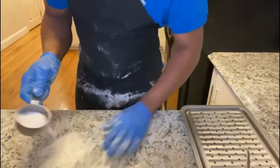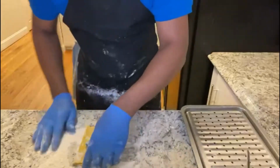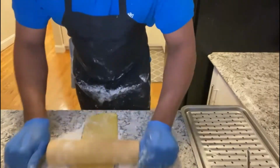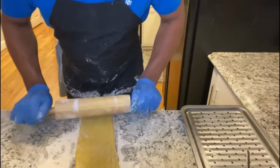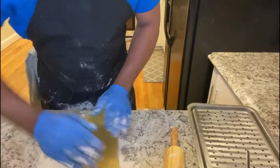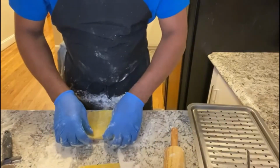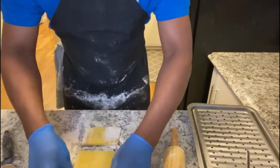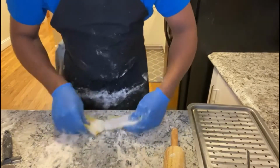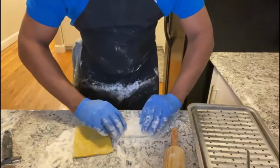All right, guys. So we're back again. I'm gonna add the flour. Now we're gonna roll it very thin. All right. I'm gonna cut this in two. That's gonna be one patty. That's gonna be two patties. Just gonna mark them so we can know where we have them.